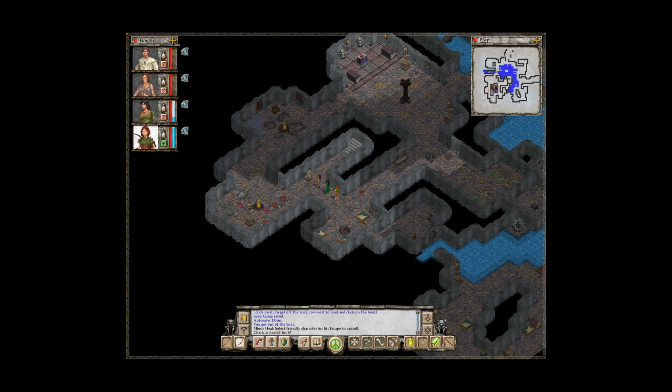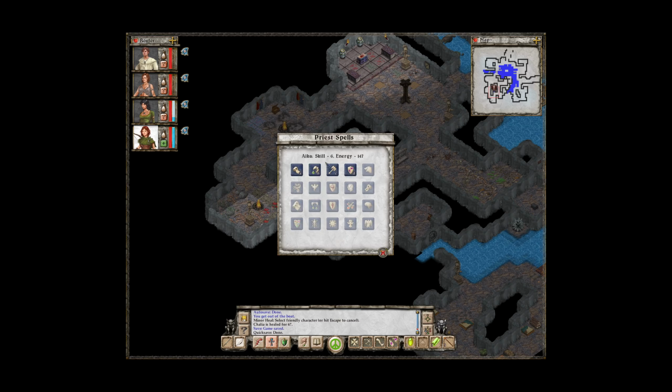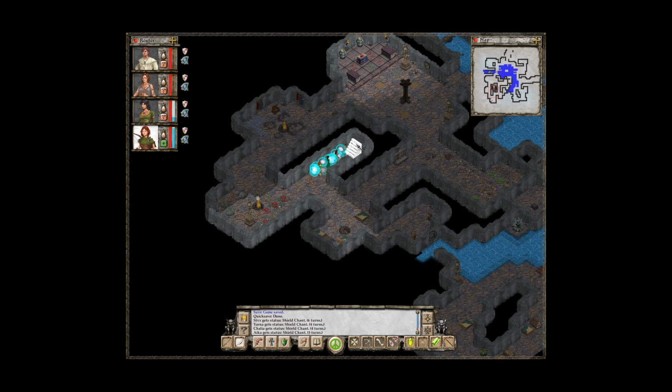Now it's likely far tougher upstairs. So let's get actually to the edge. I'm going to precast protection chant.